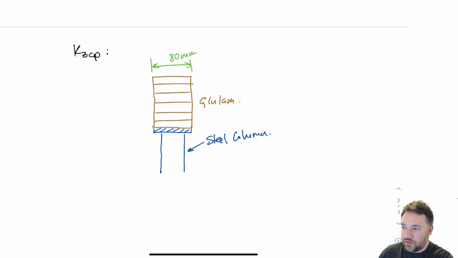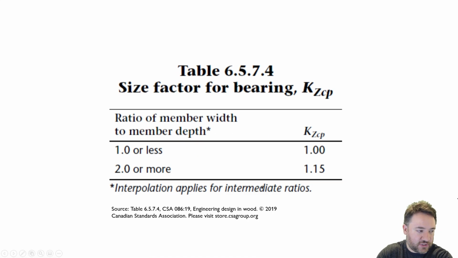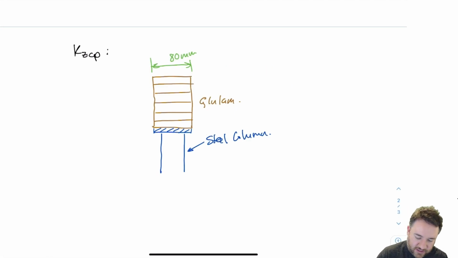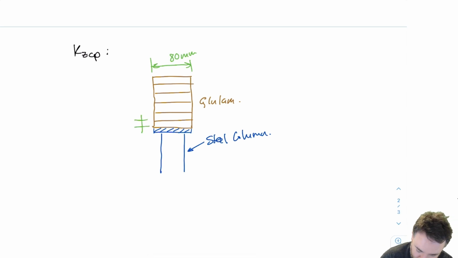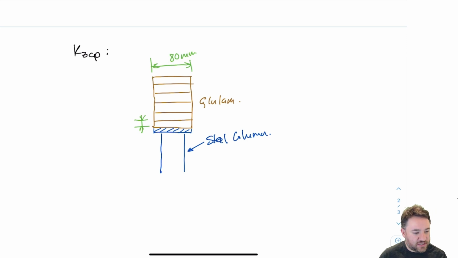And you will recall that this is the table for size effect factor. And so based on the ratio of member width to member depth, I get to maybe consider KZCP to increase the strength. Now in this case, the width is 80, but the depth that I'm considering is just the depth of this lamination, because that's the size of the piece that affects the way that the grain is oriented.